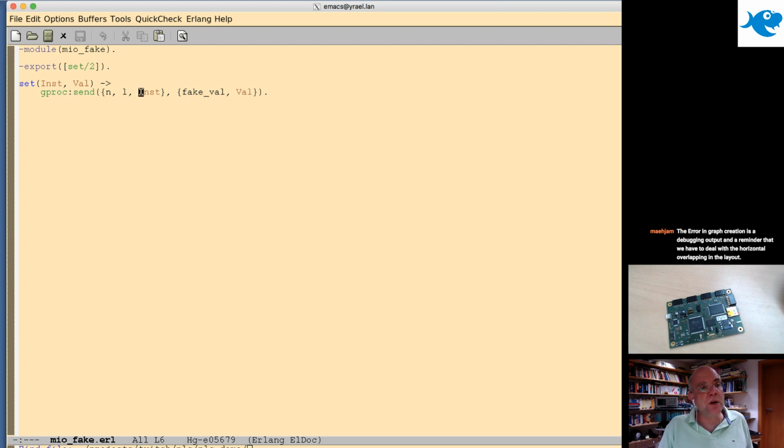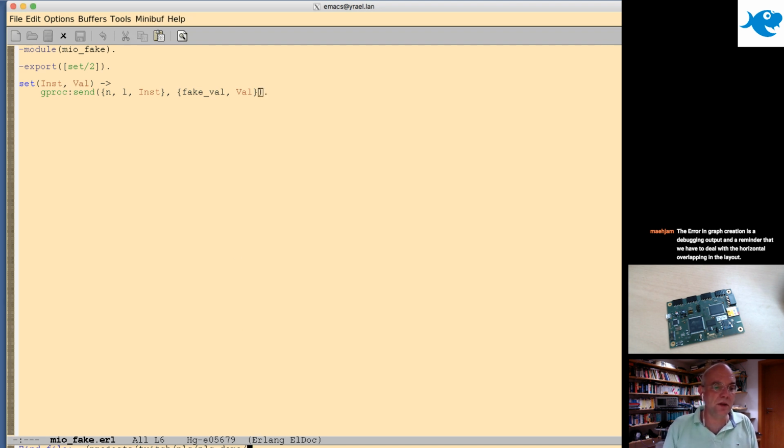So we use gproc to register the instance names locally. And in a distributed case, we have a static mapping of function blocks to Erlang nodes, and that then uses the local name at the statically known function block, and then we send the fake value message with gproc send, and that's how this faking goes.